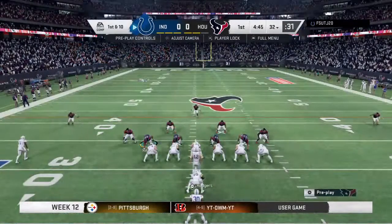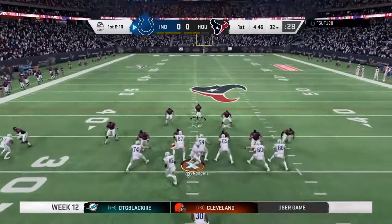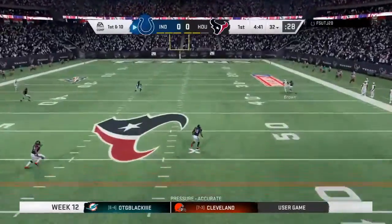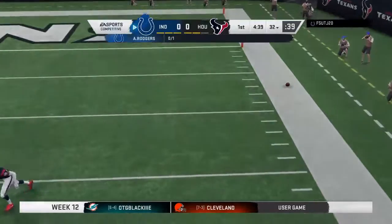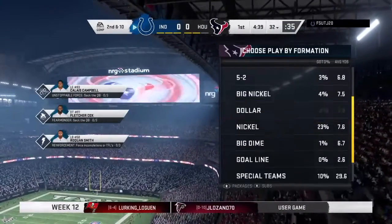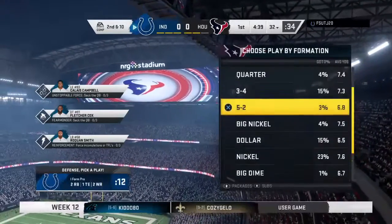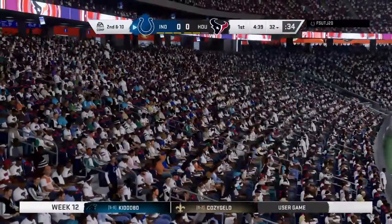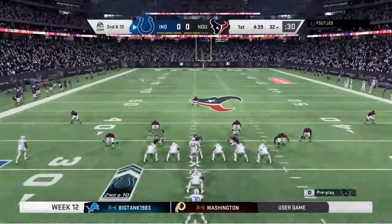From the 32 now, here's 1st and 10. Here's Rodgers. Well, he's going to take a shot right away, and that will be incomplete. Would have been a big hitter if they had connected. Instead, it's 2nd down. Well, that certainly looked like something that they discussed all week in practice getting ready for this one. Take the big shot right out of the gate. At worst, you'll open up the defense a little bit, loosen them up, have them back on their heels.